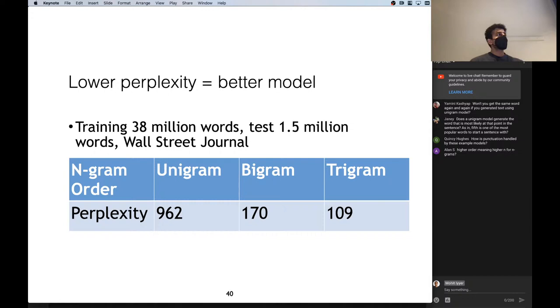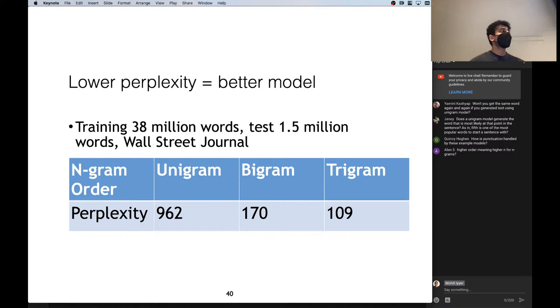Yeah, that's a good question. The question is referring to cases where our training data and our test data might come from different distributions. We might train our language model on Shakespeare and then test it on the Wall Street Journal. Our language model is probably not good there compared to testing it on documents that come from Shakespeare's time, like his plays. So this is important. Generally, when you do this kind of thing, people's test sets come from the same distribution as their training set. You see here, the test set also comes from the Wall Street Journal, so there are no issues of language change or anything like that.